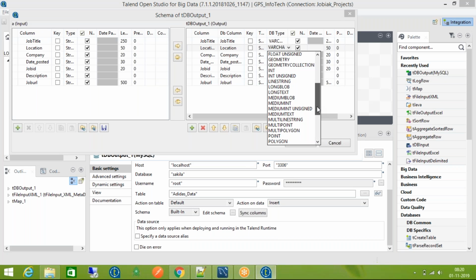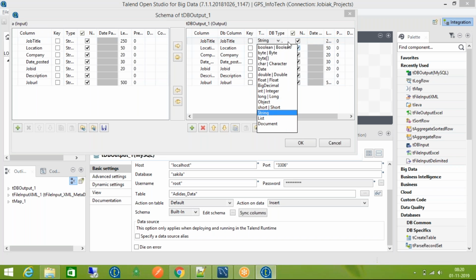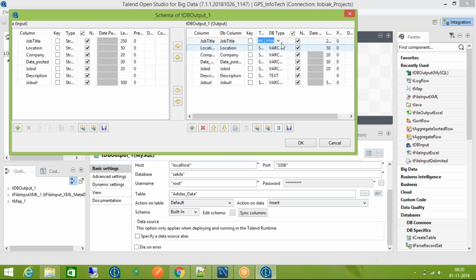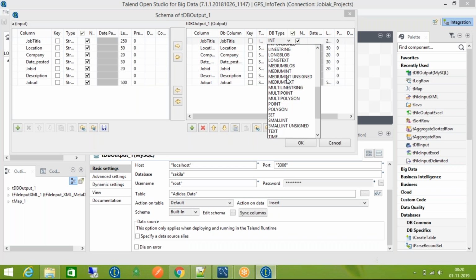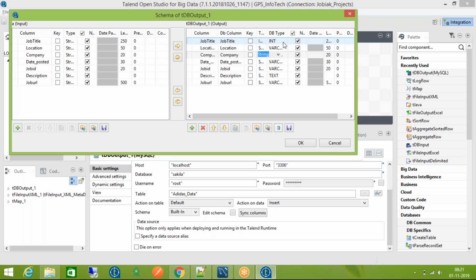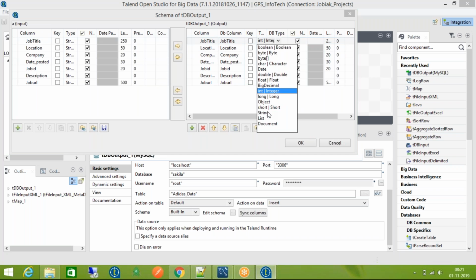So suppose your data type is integer or something, just create an integer here, and correspondingly you can have int unsigned, int, medium int, small int, or unsigned int. Yeah, small int. If it is a timestamp, then you can give a timestamp as well. So you can revert back to string.